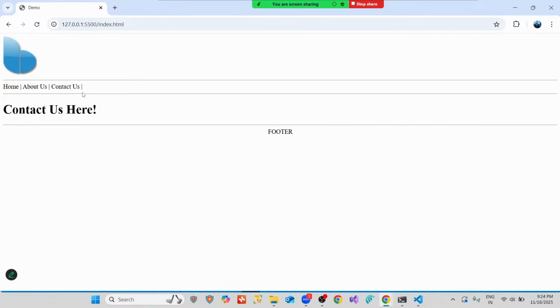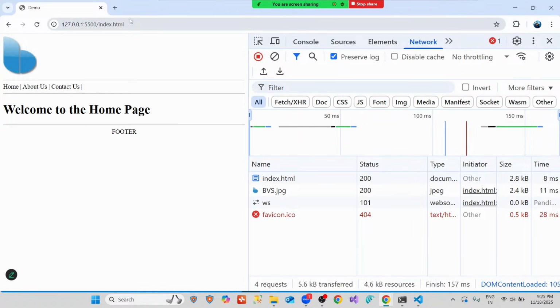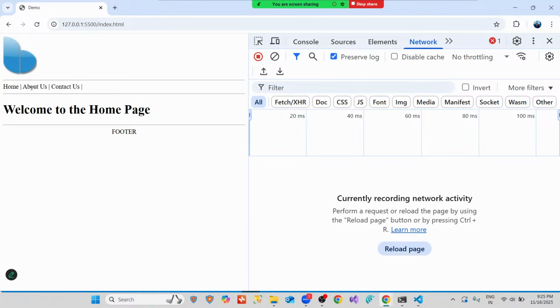And if you look at this, the image is not getting downloaded. Neither are the hrefs getting downloaded, neither the footer, nor the HR. Doesn't matter. We are just changing the content based on demand. And if you just want to see this, have a look. Go to the network window. Initially, when you run the application, what is downloaded is index.html and bbs.jpg. That's it. Now, please have a look. Close this. Now you click on about. See, nothing is downloaded over here. Click on contact. Nothing is downloaded over here.